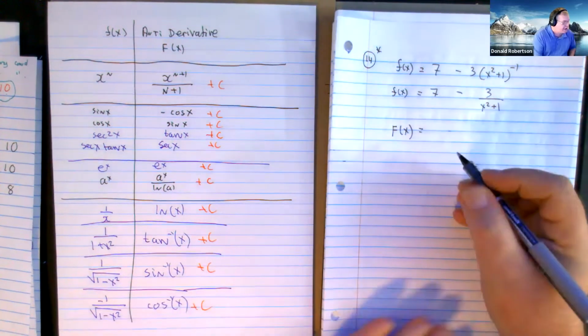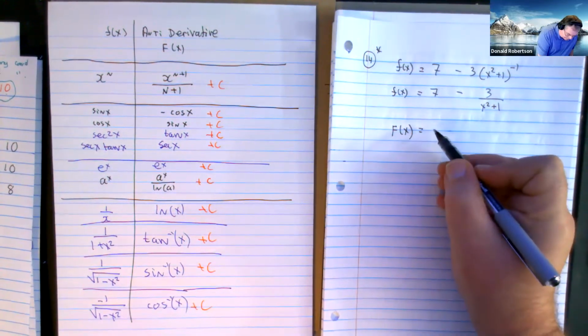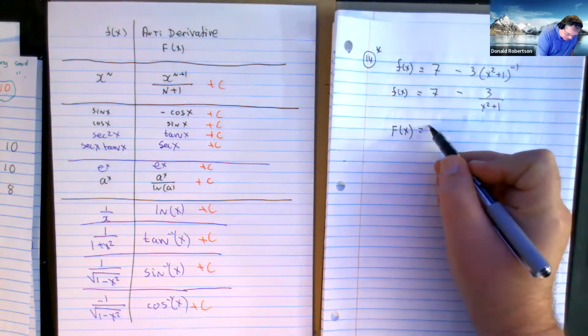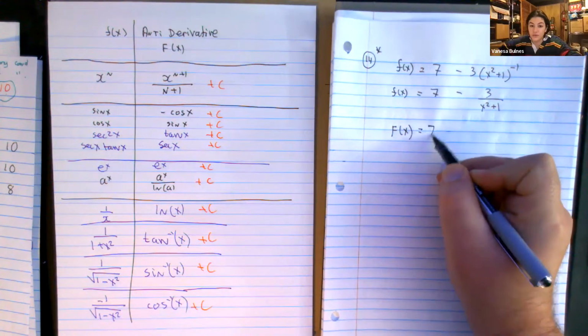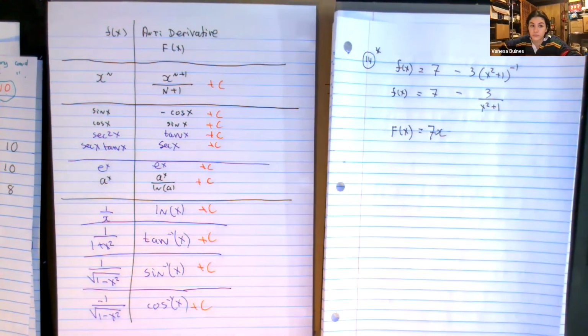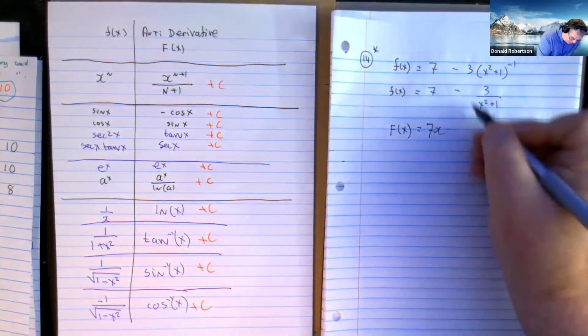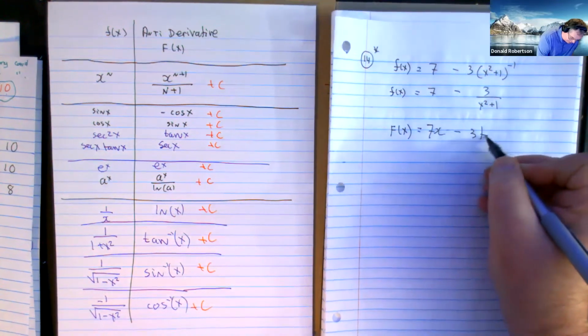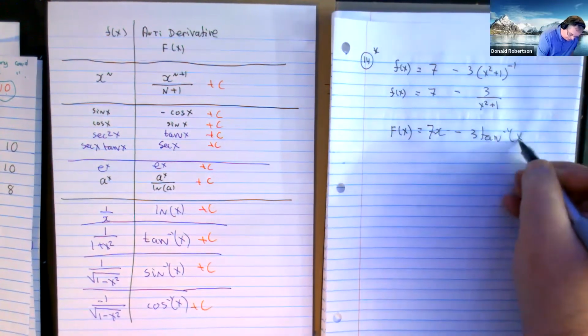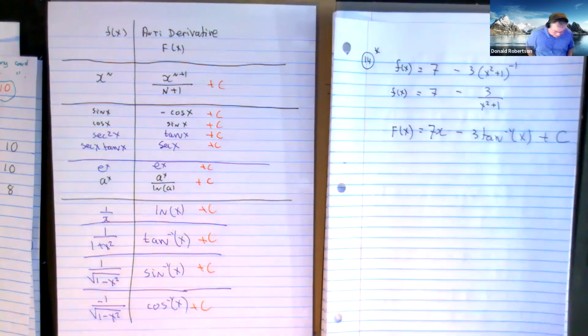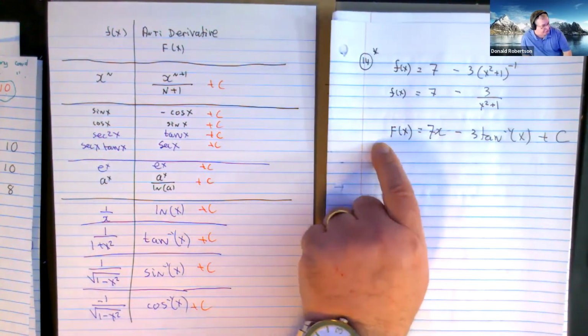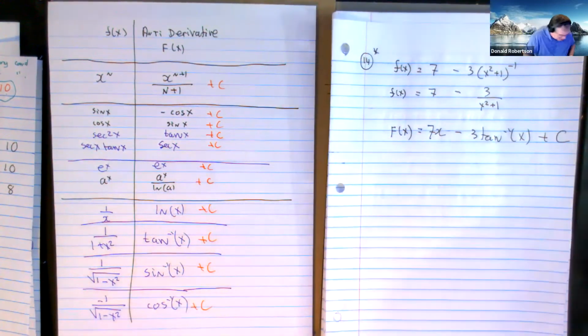What does the number 7 get you? What's the antiderivative of the number 7? 7x. Not 7x at 0. Differentiate it, antiderivative it, 7x. Okay. Would you agree this guy is inverse tan of x plus my c? And actually, that's the way you should do these questions, right? Find this first. Now, I'll tell you what the boundary condition was.